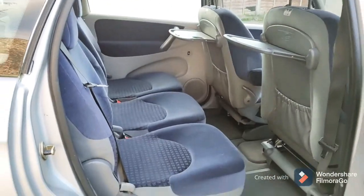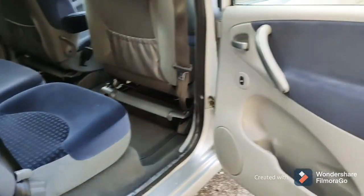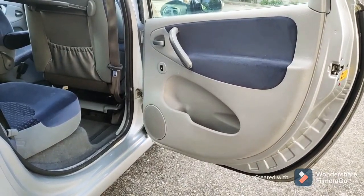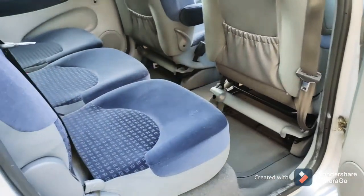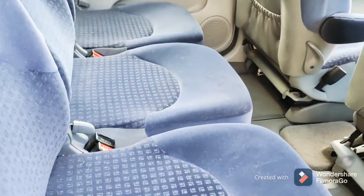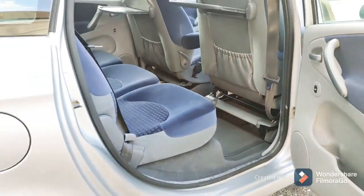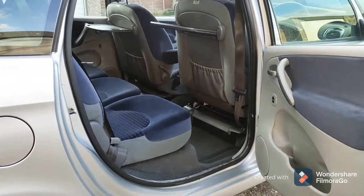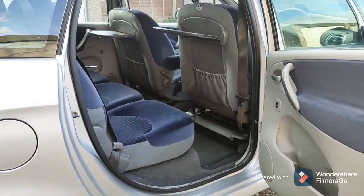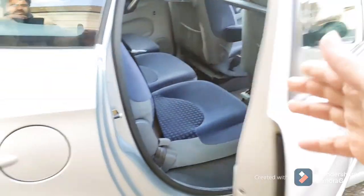It's got huge windows, so it's perfect for kids. As I've said on the Kia Venga review, I love these MPVs as opposed to SUVs. Look at the height — it's just at waist height. So if you're a mum with a kid, you can just slide them in. Or if you're elderly or have physical disabilities, you just slide yourself in rather than clambering up like you do in SUVs.